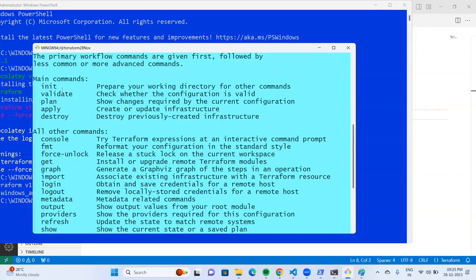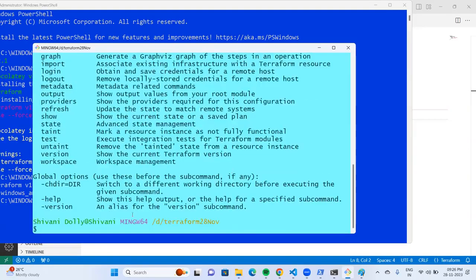These are the 4 or 5 commands we are going to use. The init command is only for the first time. It is for downloading all the dependencies, plugins, and for initializing the region and your credentials. That kind of thing we can do with terraform init.